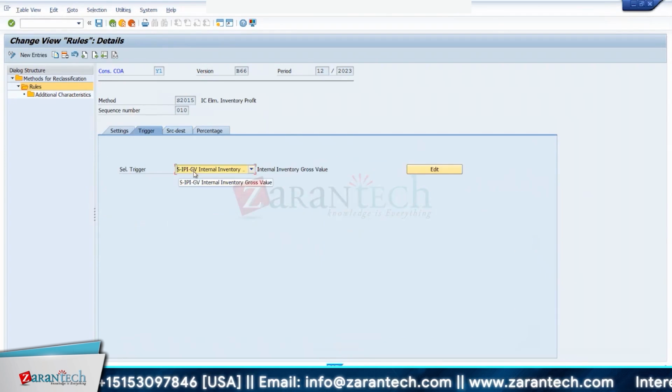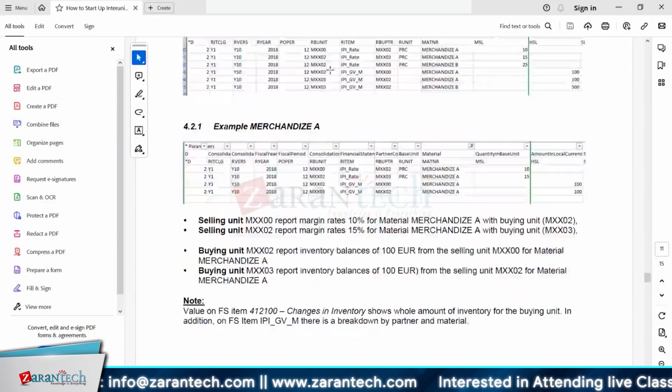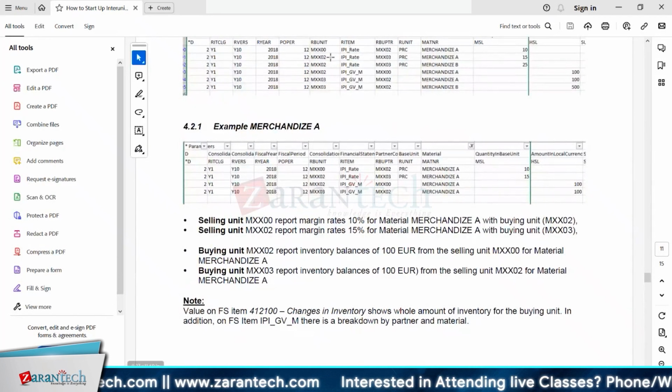So S-IPI-GB contains what? It is a selection where it contains the rate. Okay, this is a selection trigger.